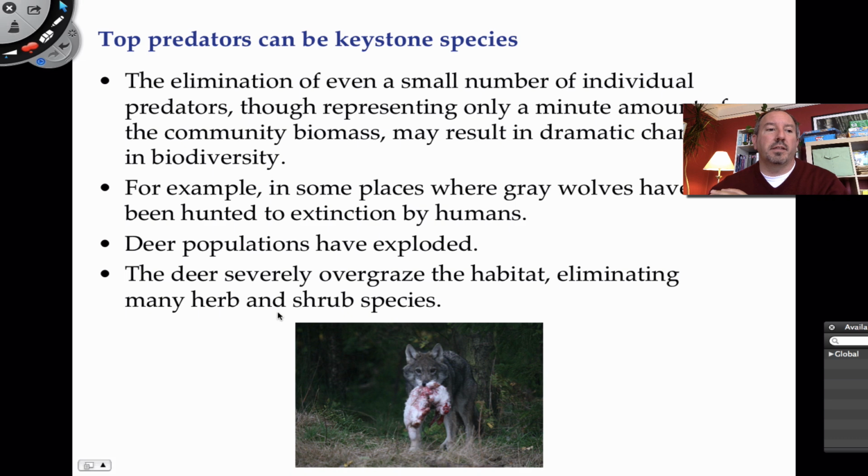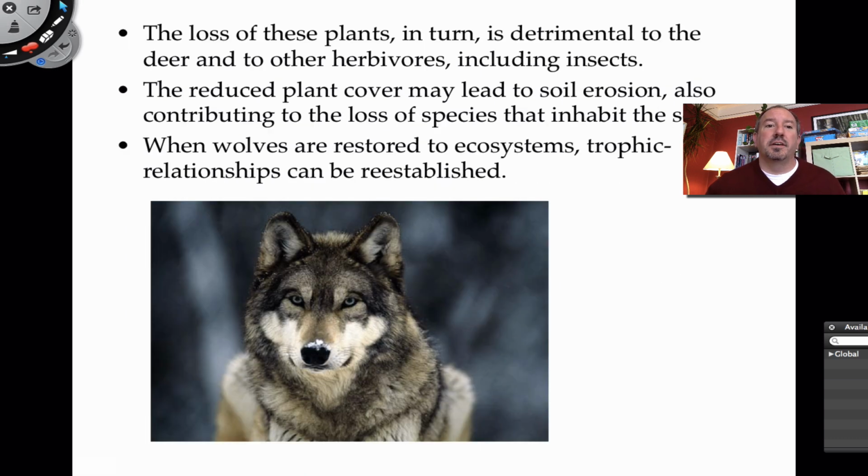And so if you eliminate all of that primary productivity and all of those autotrophs, then every other herbivore living along with the deer is going to be lacking food, and then you're going to eliminate a lot of herbivore species, which is then going to take down all the carnivore species. And so, again, the loss of the plant means destruction. And so you're going to lose insects, and you're going to reduce plant cover in general if there's a lot of deer grazing. And then you're like, well, even the soil, when there's no grasses, when it rains, will start to erode.